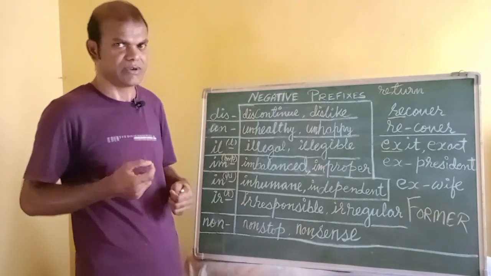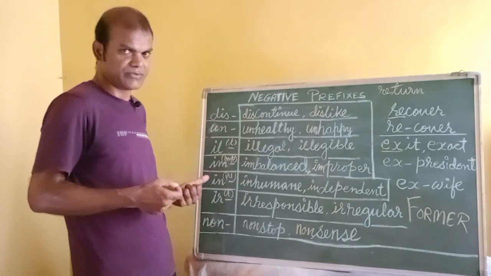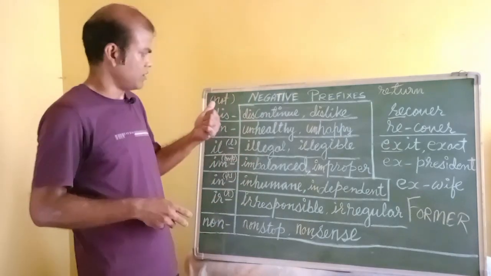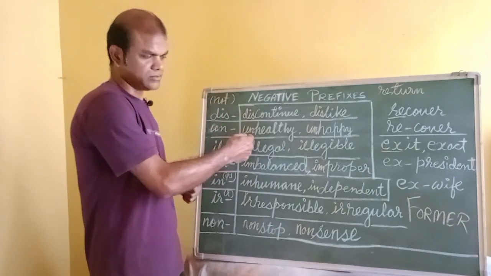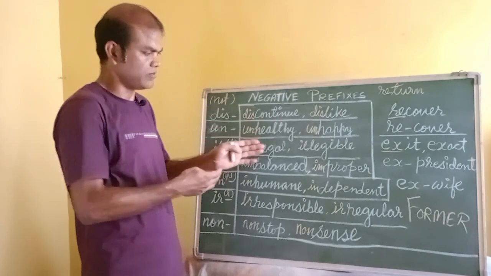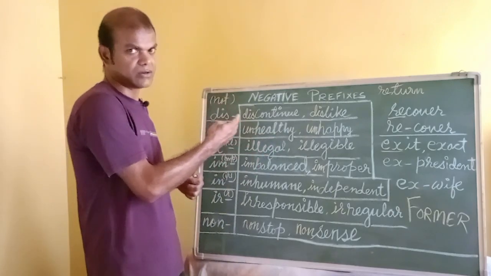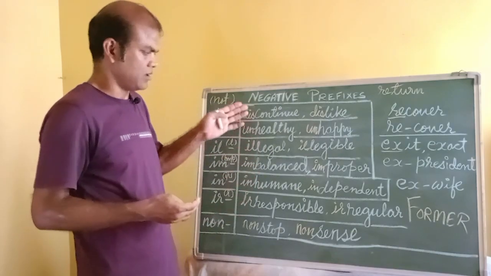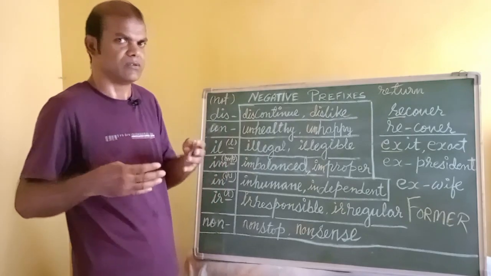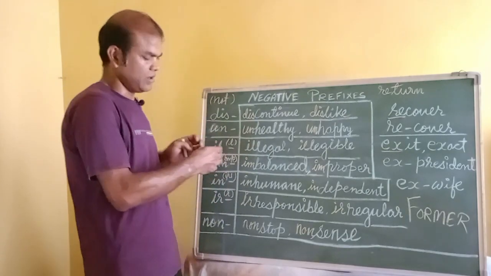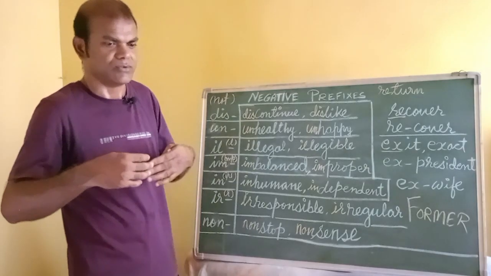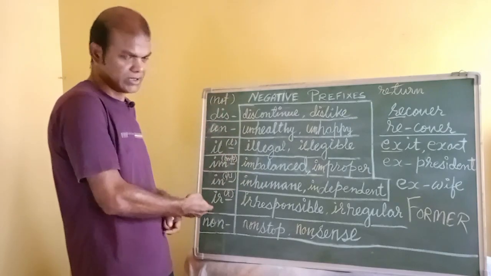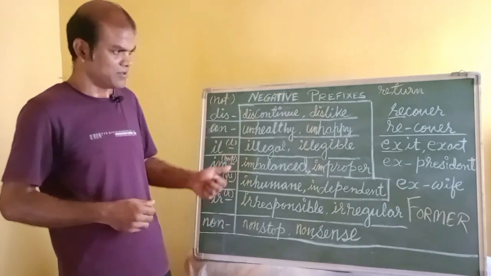And the very easiest way is, if you don't want to use the prefixes, go with not. You can use not. Now, if you don't know how to use un or in before healthy, you can add not. I am not healthy. The reader will understand you are not healthy. Don't mix up these prefixes with another word. You must be careful while using the prefixes. If you don't want to use them, there is no rule you have to use them. You can go with not.